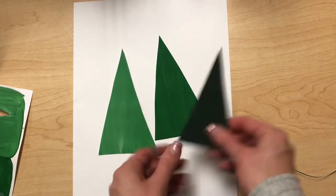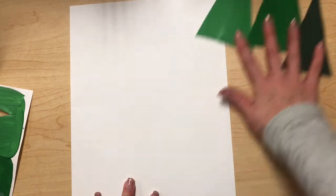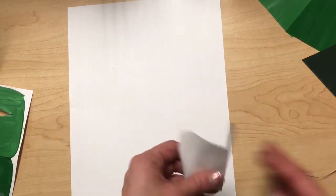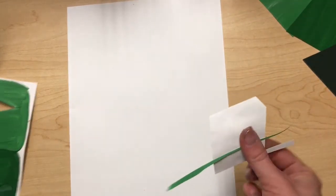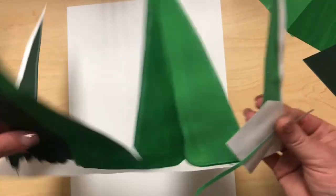Alrighty, so check it out. I have my 3 triangle trees, and these are going to be used in just a little bit. So for right now, we're going to keep that off to the side. Any little scrap pieces of paper you have from when you were cutting out your trees, you can throw them out, or you might want to save them because you could always go back and do something else with these extra scrap pieces. So I'm going to go ahead and work on the background of my paper.